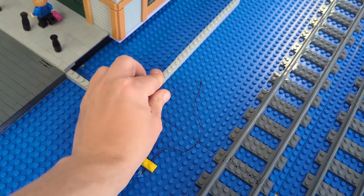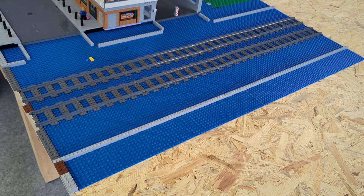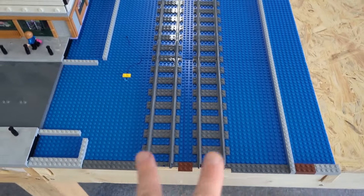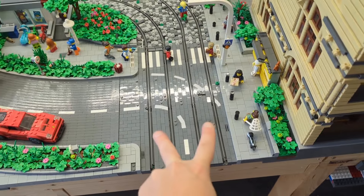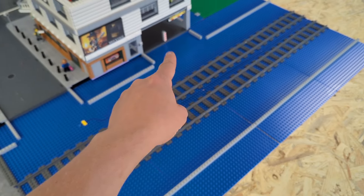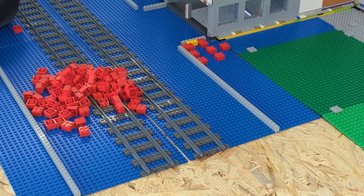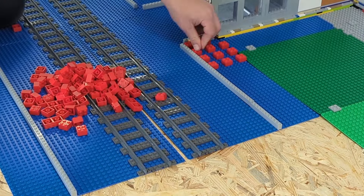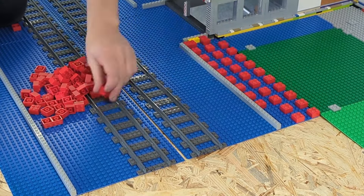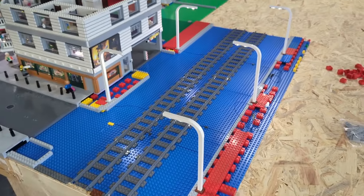Now starting by placing some bricks to make the rough outline of today's update. In the middle I'm going to put in tram tracks — the same as on the other side. Turning around you can see it lines up. The part between the tables is imaginary but the tram route comes from the left from the train station over here to the main street. You can see the two street areas. Now adding some two-by-two bricks for the sidewalk — color isn't critical here as it's just placeholder before tiles are added later.